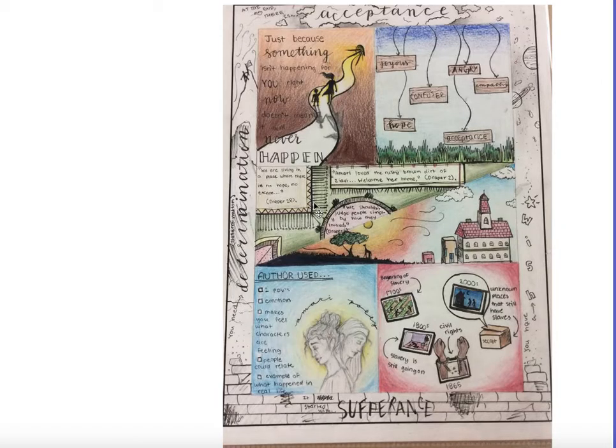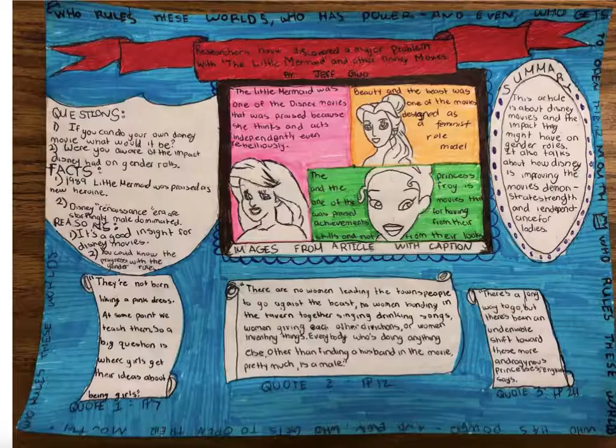Okay, here's one on acceptance. Let's see, where's the title? Oh boy, this is a little harder to find the title on this one. I'm wondering, maybe this is the title, maybe it's over here. That might be something to think about, but oh my goodness, what beautiful illustrations. And it seems to me there's something really cool going on where the upper half, just because something isn't happening for you right now doesn't mean it will never happen. See, the author used determination. I'm still having trouble finding her title here. That might be the only thing that I would change on that one.